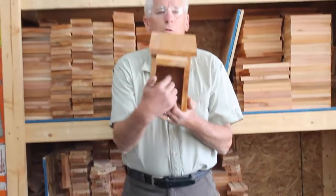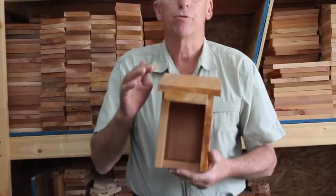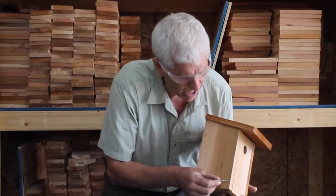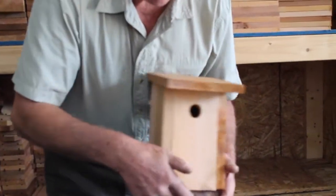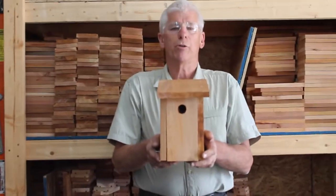In the back is a hole — use any wood screw you have around the house to mount the box to a tree or post. Close it up to secure the front; place a single nail in the side here, just push it in with your hand and it locks the front door. Thank you for your attention — I hope you enjoyed this project.